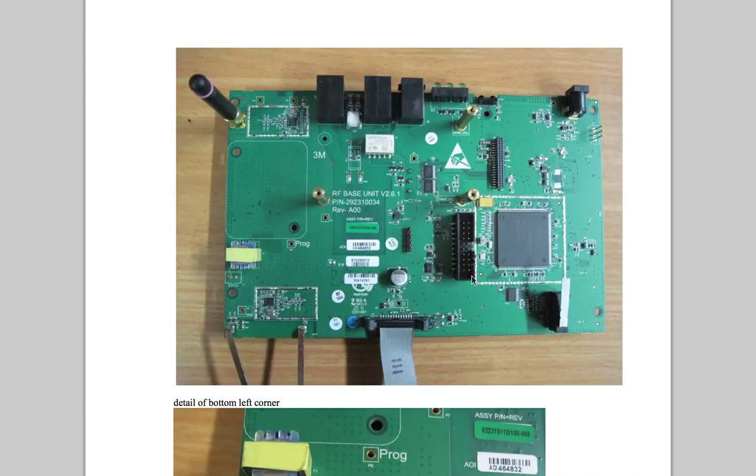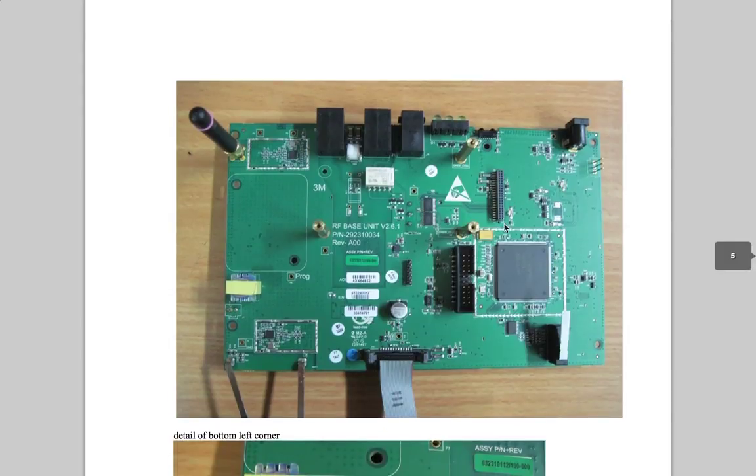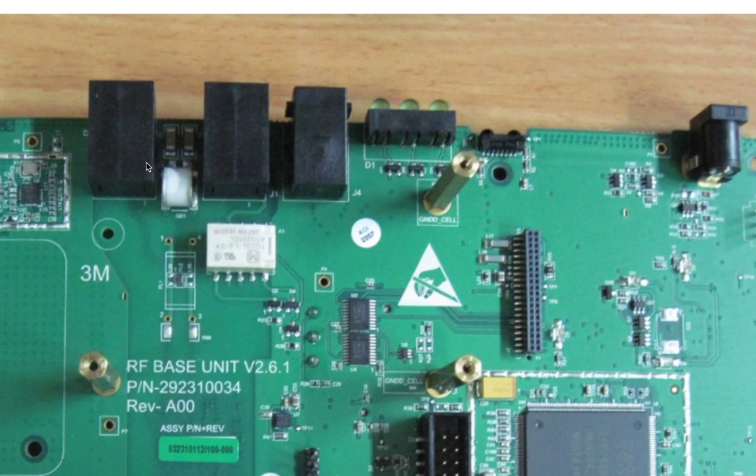We've got this connector here, that connector there. This is probably a programming interface because I don't think anything was plugged into it in the unit. Then this little high-density connector was going up to our cellular board, and this is probably a standoff for mounting that. This is the connector off to our front panel. We've also got three status LEDs and what looks to be an IR transceiver pair — though I don't know where those go; I imagine they're just RS-232 on that pair. And then there are three connectors here — this one looks like a telephone connector, since something has to connect to that handset.